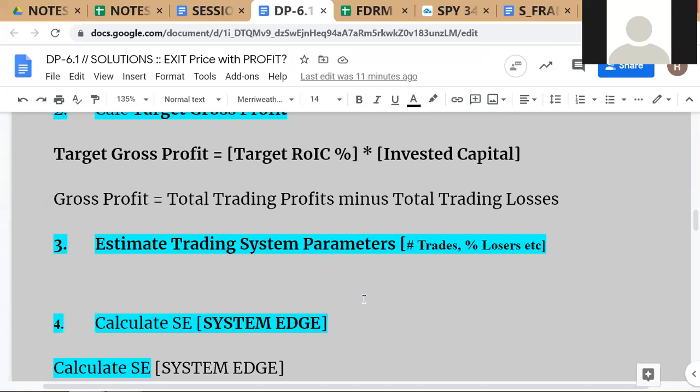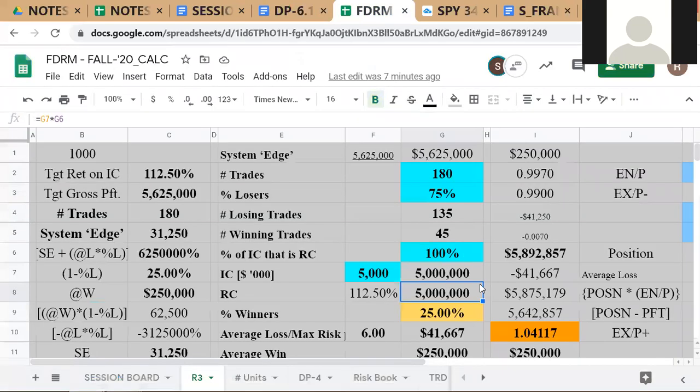Is that clear, Srishti? Yes, sir. Obviously, if these values are realistic, then only the system edge will be realistic and we'll be able to have a better idea. Yeah, correct. Because these are the only values we are taking into consideration while calculating. Very good. So these things go into the system edge calculation. So it is very important that you mentioned this word, realistic.